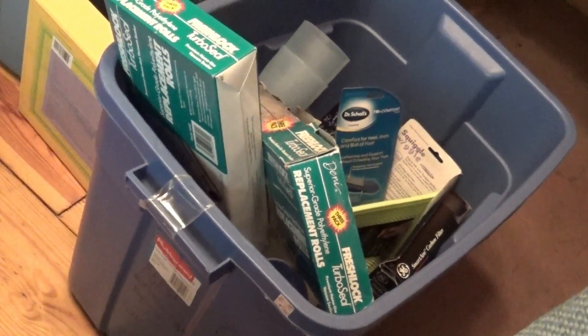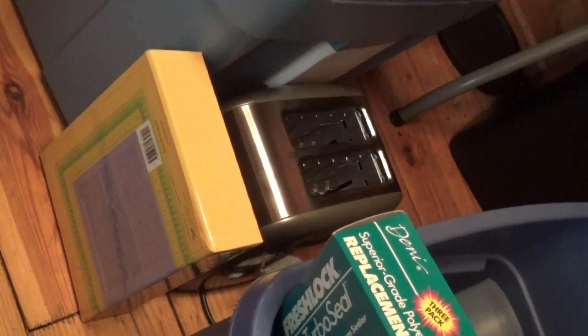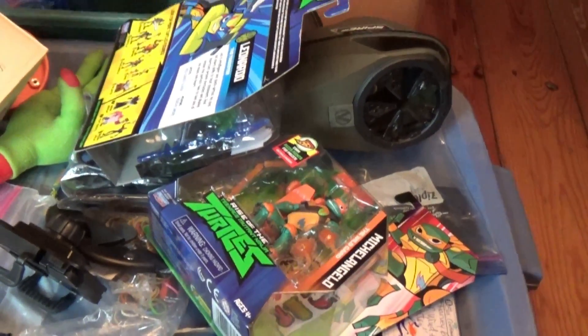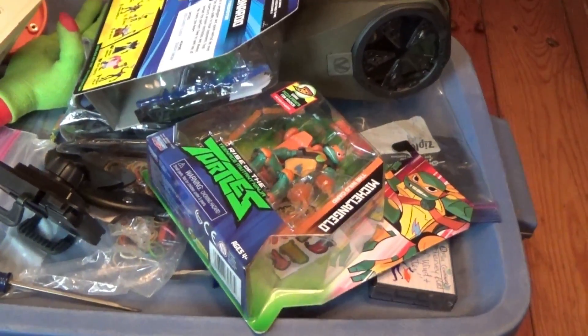It's 10 to 10 and I just got done photographing that big bin full of stuff. I'm not sure if I'm going to list it all tonight, but at least I have the photos. There's also that nursery book and that toaster. I'm not sure what I'm going to do with these Teenage Mutant Ninja Turtle toys — I think I want to try to lot them up together and figure out which way is better for making money.